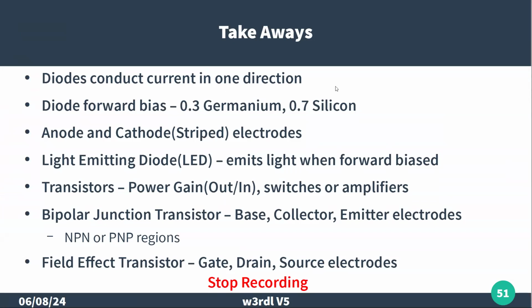So we learned that diodes can conduct in one direction, except for the Zener effect. That the forward bias for germanium is approximately 0.3 volts and 0.7 volts for silicon. If you notice on that graph, it actually varies depending on the device. And in some cases, it might be 0.6 or it might be a little more than 0.7. A lot of variables, but approximately 0.7. And that's what they use on the exam.